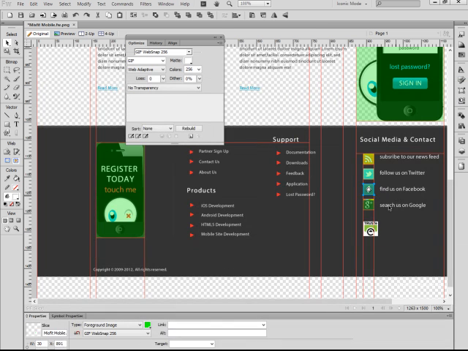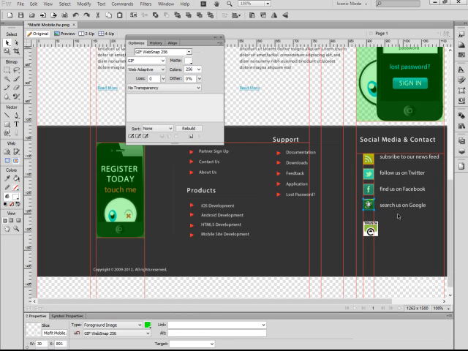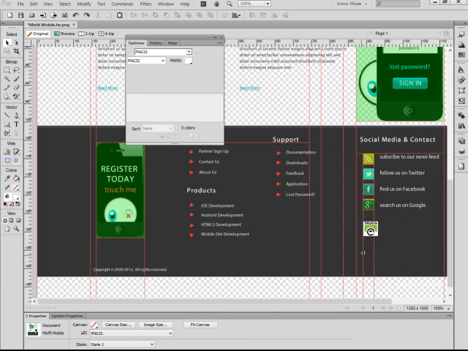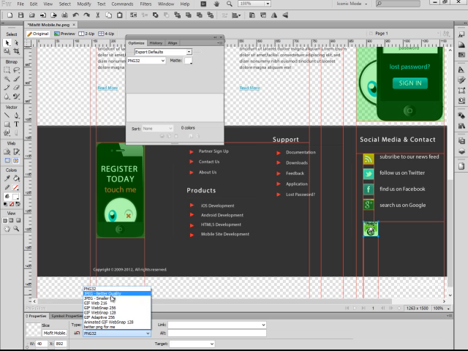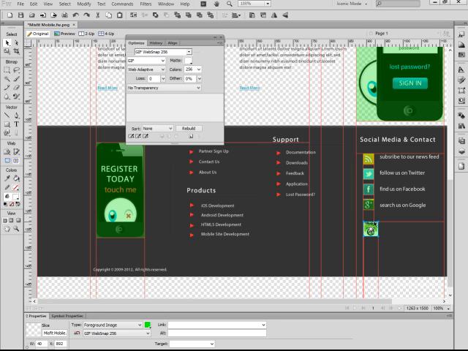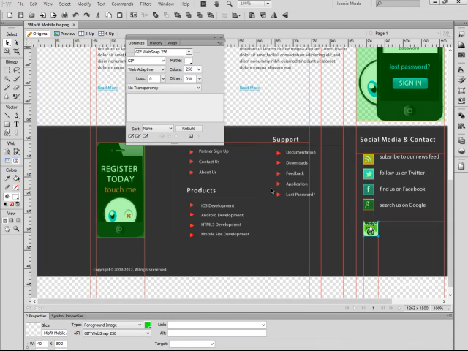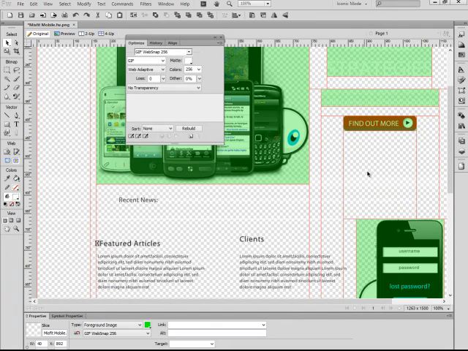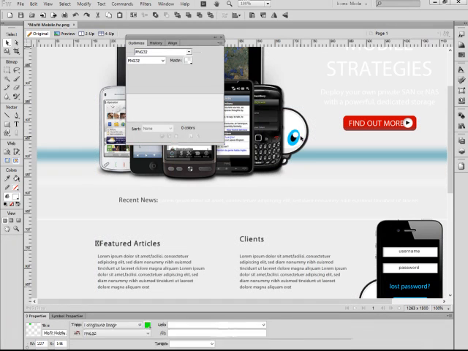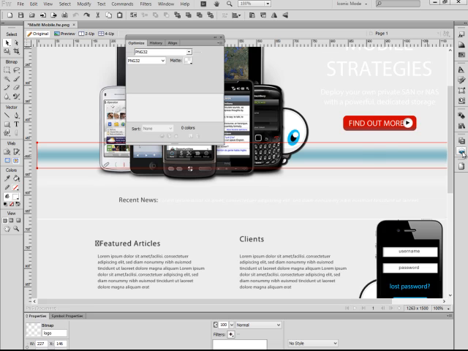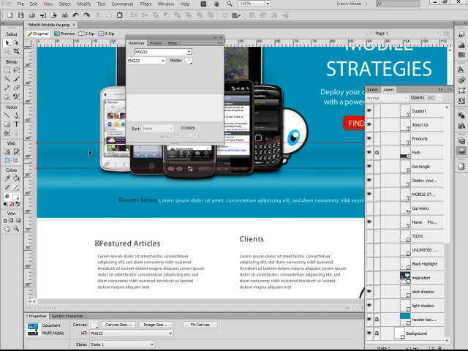There's also another option. At the moment, as you see, I'm saving everything as individual slices, and there's about 14 of them, but there is an actual option where you can save everything in a sprite, and maybe I'll do another tutorial on how that happens, but it further helps optimize everything, because when somebody goes to your website and the server has to call for all these individual images, whereas if you save it in a sprite, it only calls for one image, and that would hold all of your images in there, which will in turn speed up your website.